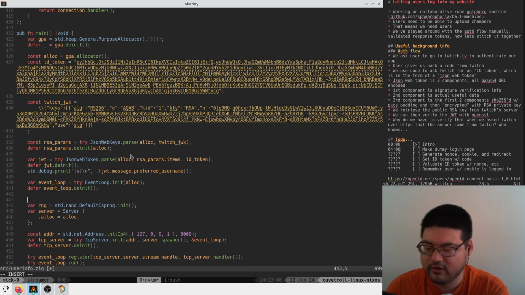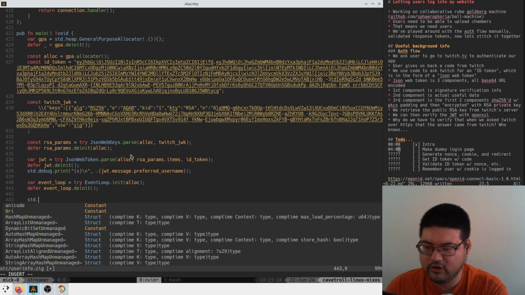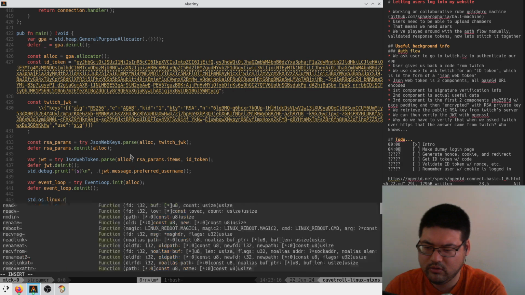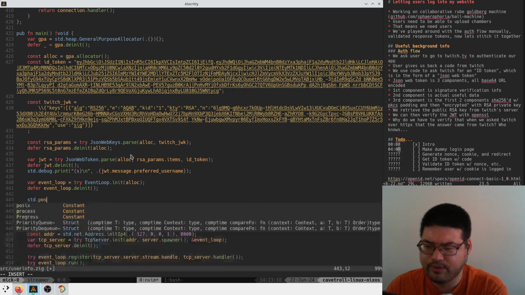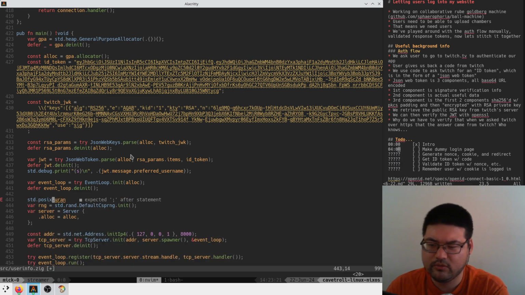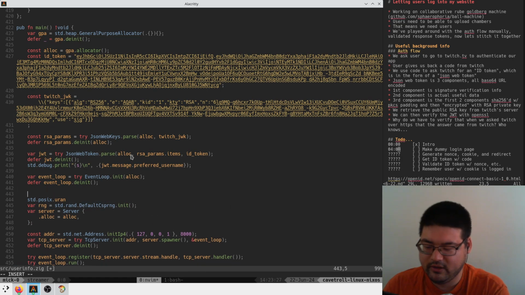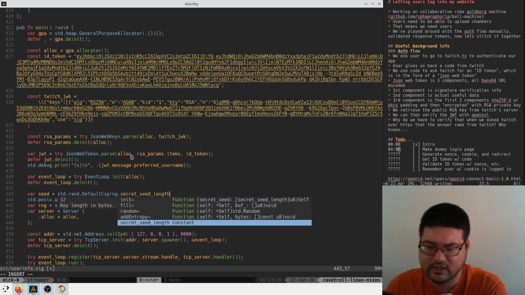So I guess we just like std POSIX random. No, std OS Linux random. POSIX urandom? I could have sworn there's like a get random. Get random. Okay, so we'll say seed is, I forget already, I think a constant in here, secret seed length, yep.